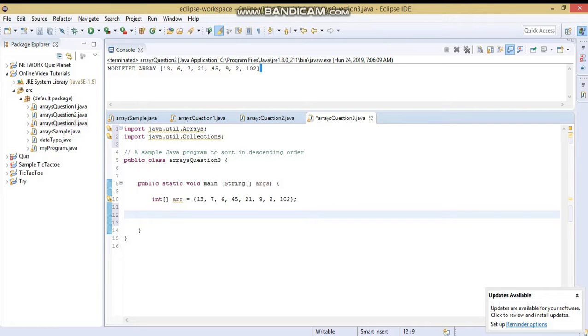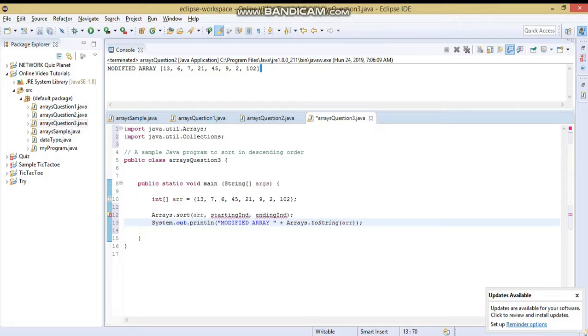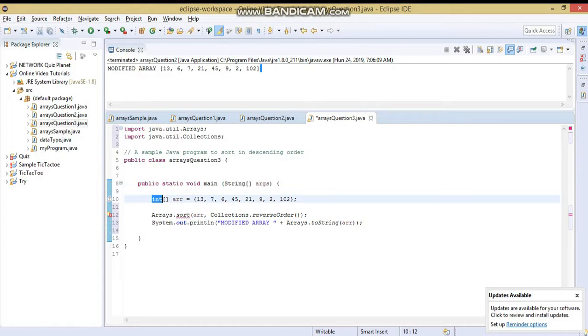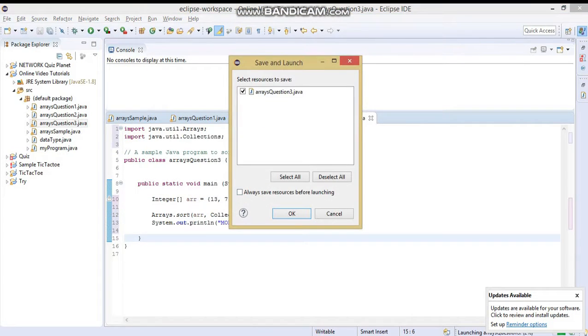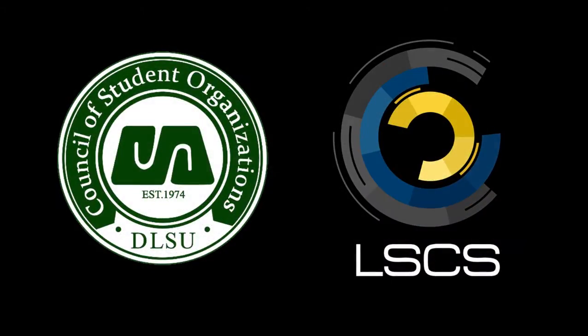However, there's a problem if we take a look. There's a problem here: this comparator only takes into consideration Integer, not int. So we have to change int into Integer, since Integer is an object type that is more suitable for the comparator. If we change it, we were successfully able to change it too.